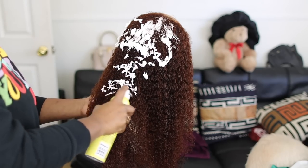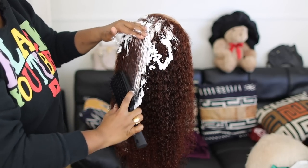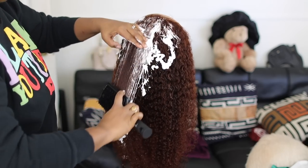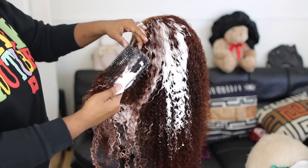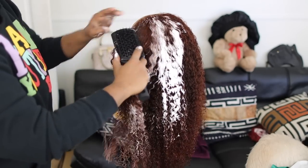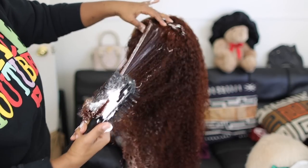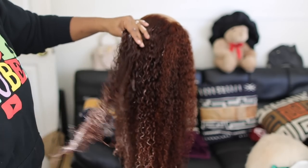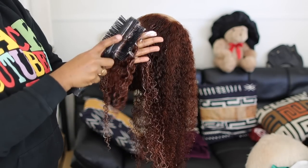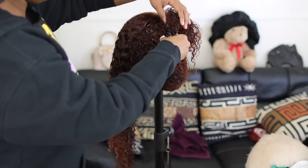This is one of my favorite products. This is by Mark Anthony, the Mark Anthony line. It just pops your curls. It's a nice thick mousse that is just real thick and ignorant. And that's what you need in this game when you're popping these curls. It's just real thick and ignorant, like I aspire to be. That's all. And you go through with the defining side, and it defines those curls.